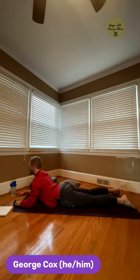It's a very regal position. Remember to bring your focus in on the areas where your body meets the mat, adding a little pressure. You might feel a little shakiness. This just means your body's alive.